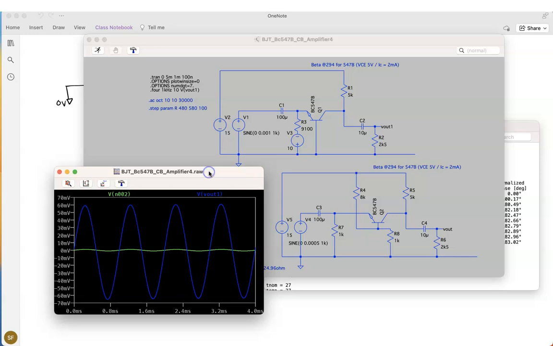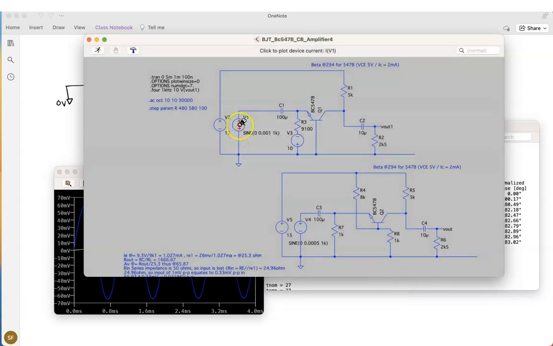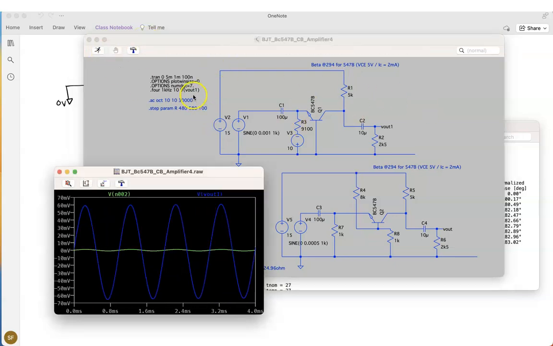So just to further an explanation on the asymmetry that we saw previously, if we look at the input signal, we've got 2 millivolt peak to peak. I've changed the source impedance to 0. Let's just run that for this particular amplifier. So we're doing an analysis. This is what we saw previously, 123 millivolts peak to peak. But we can see we've got somewhat of some asymmetry here.